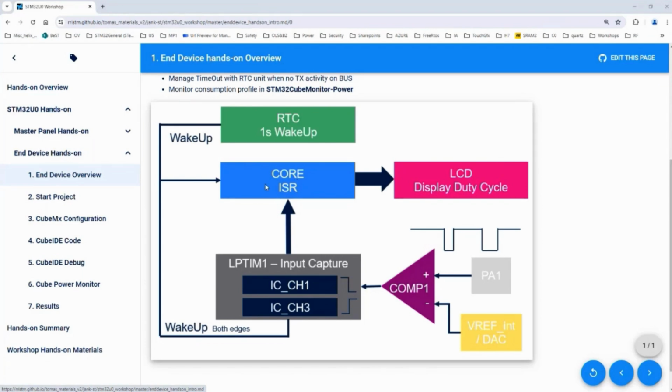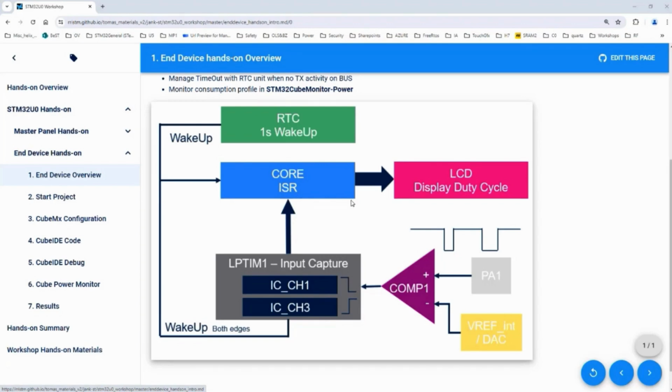When there is activity on the line, the RTC is also activated and used as a 1 second wake-up signal to check if the duty cycle has been changed. If the duty cycle is updated, the new duty cycle will be displayed on the LCD.